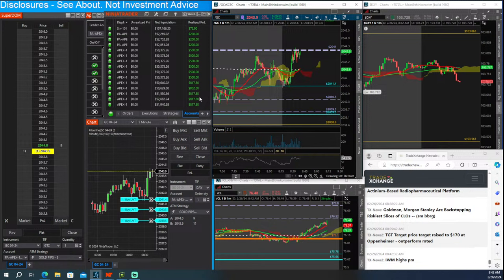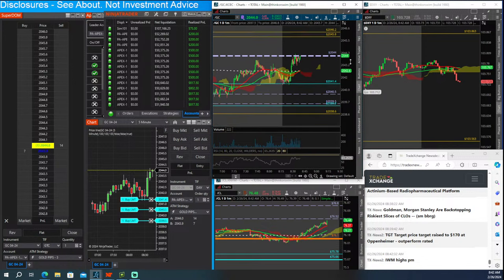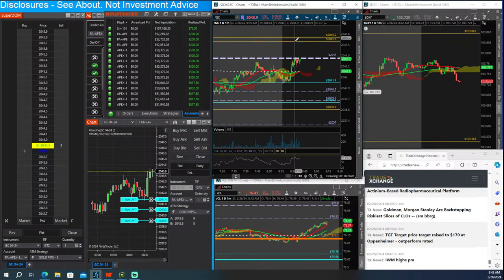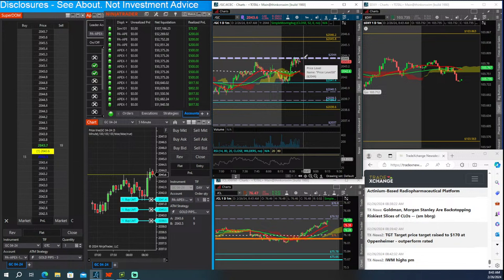But I always like to try to place my trades along my lines. Like here is a line. If it gets above it and goes to this next level, then trades back down, I will buy that at the 2044 level. But if it reverses here, then I know that this 2044 is resistance, at least for now. So either I may look to short it back down to VWAP, or if it breaks through VWAP and goes back here to 2041.4, which has been support lately, I may look to buy that. If we break through below it, right now I'm okay buying here, here, and here. If it breaks below this 38.6 level, that's where I most likely will stop out.